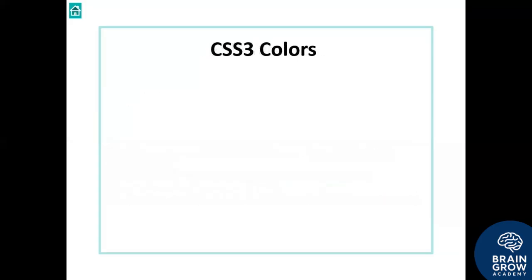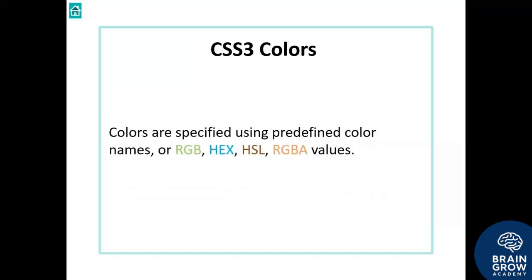Alright, let's now talk about CSS colors. So I previously showed you how you can give a color to any text. These colors are classified as RGB, hex, HSL, and RGBA. So we mostly use RGB, RGBA, and hex. HSL is not common because most people do not have any knowledge about it. So I'll also use for now just the RGB, RGBA, and hex.